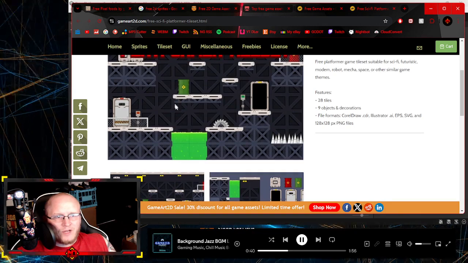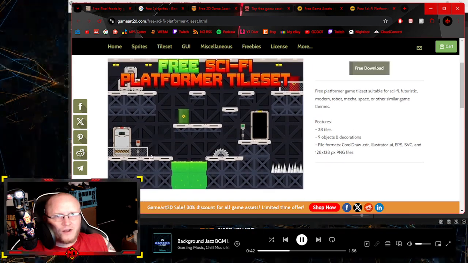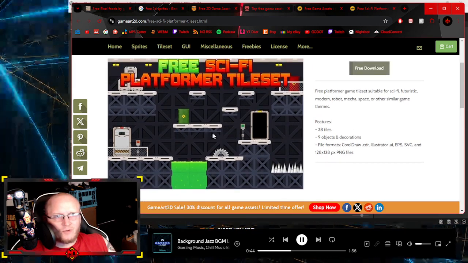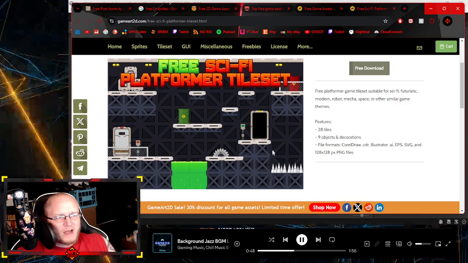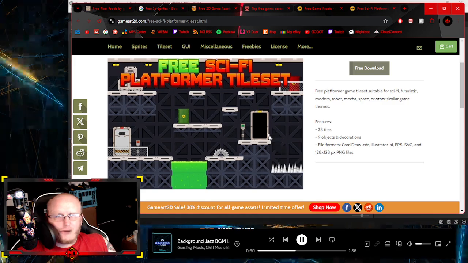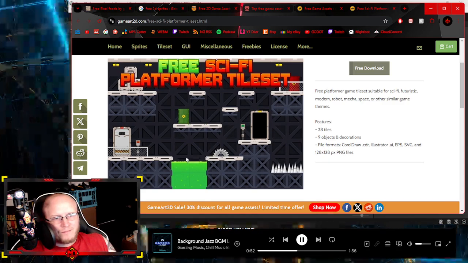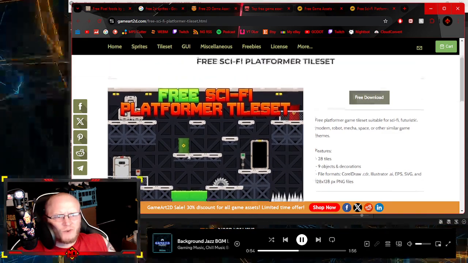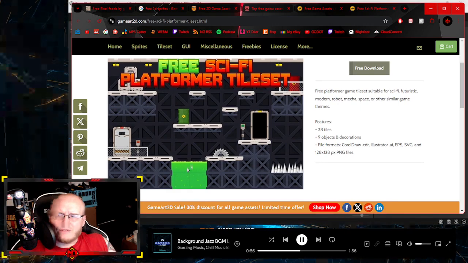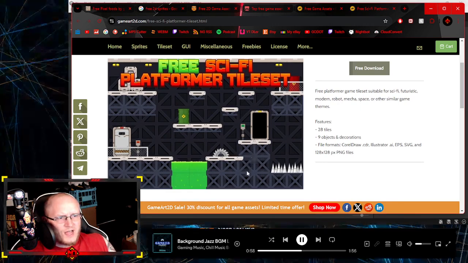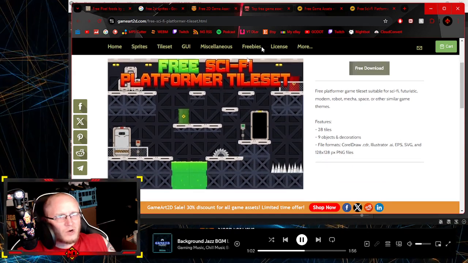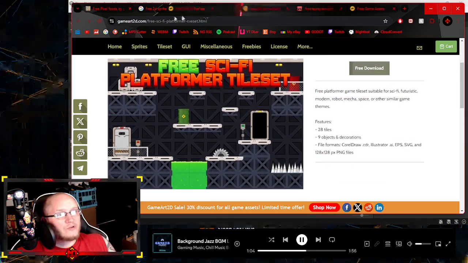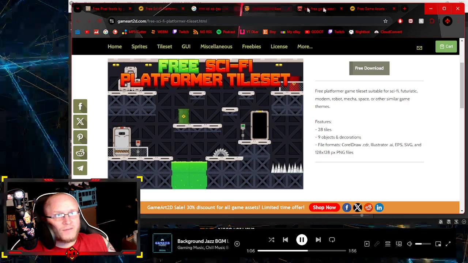Like maybe when you get halfway through the game and you're in a more advanced level, maybe this would look kind of cool. We get rid of the robot doors and stuff, but this background, these spikes that you fall on, we don't need the toxic sludge, but we can put something else there. But the overall scaffolding metallic look to this I do like. So I might use that. So I'll throw that back here.